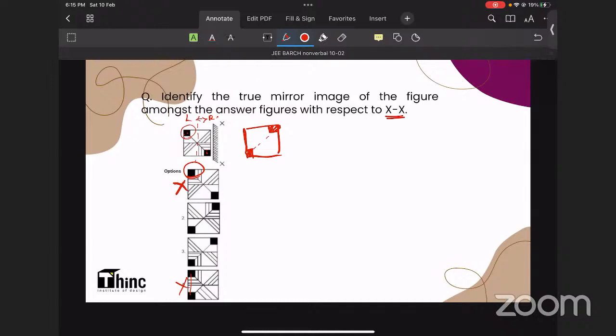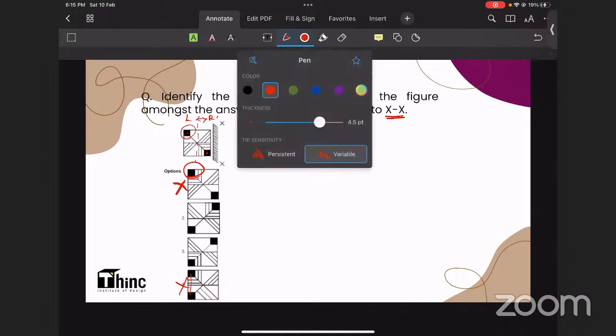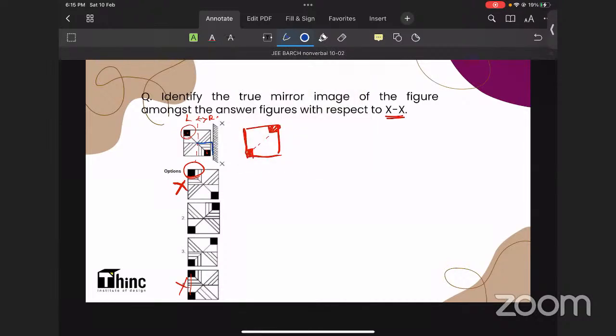Okay, so over here, now there will be no top to bottom changes. Actually, if you observe this position, this will go to the left side, but it will not go to the top. But option 2 is showing that it goes to the top. Only left to right are possible. So finally, option 3. So this is the case of mirror image questions.